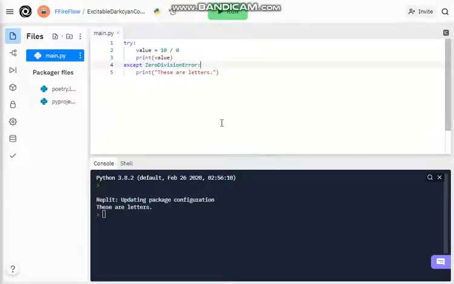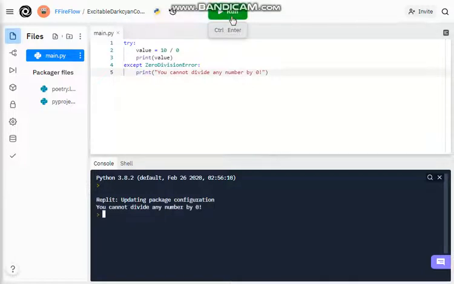Now you cannot divide any number by 0. So what if I have this 1, then it will just print out the value, as you can see in the console right now.